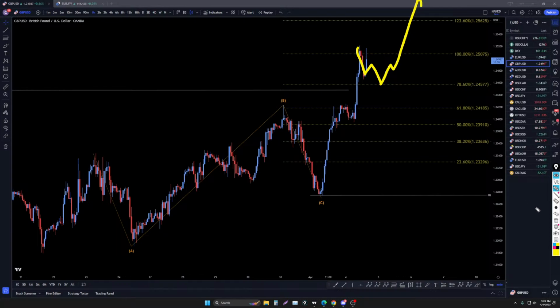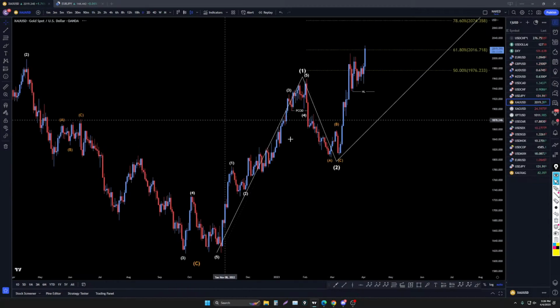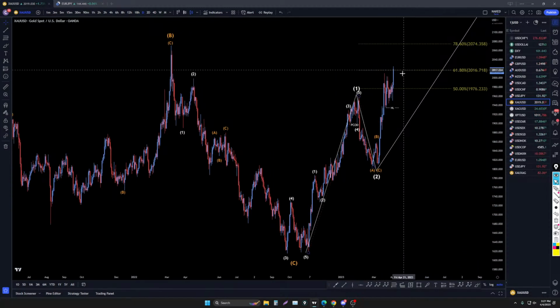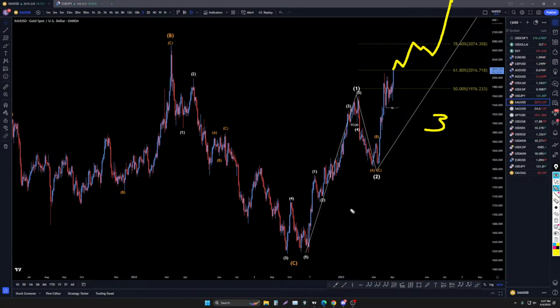Instead, I would have waited for the long. And gold, everybody knows this. What I think about gold: everybody's been saying everybody thinks gold is going up, so it's probably not going to go up. Well, I definitely think gold is going up. I definitely think it's a wave 3. I definitely think it's going to keep going up. I definitely don't think it's over.